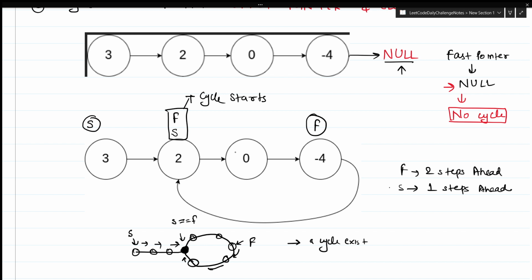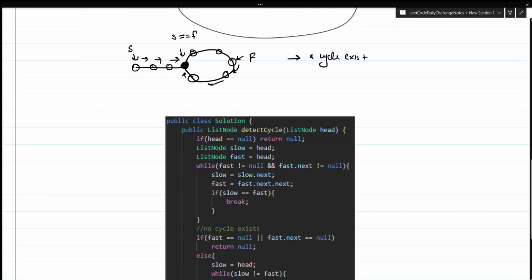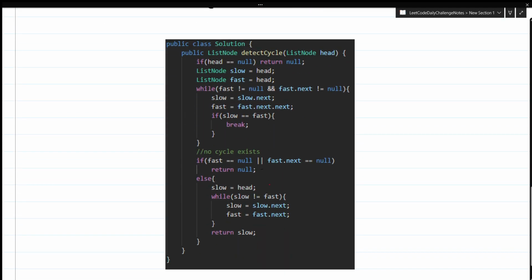Okay, let me give you a code walkthrough so you will understand in a more optimized way. Here is the base case of every linked list question: if head is null, I will simply return null. Now slow is standing at head, fast is also standing at head only.